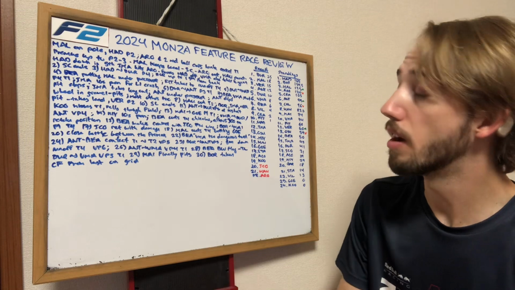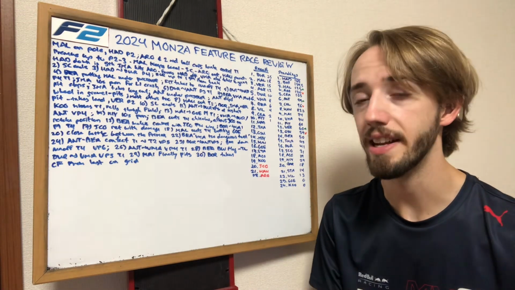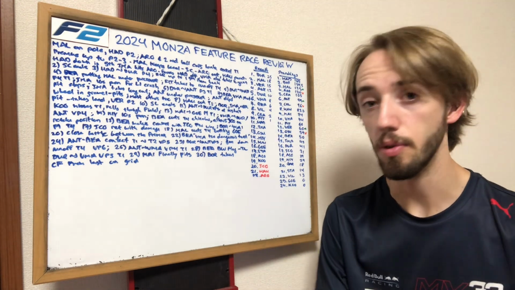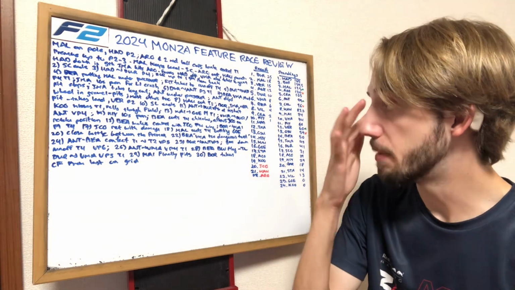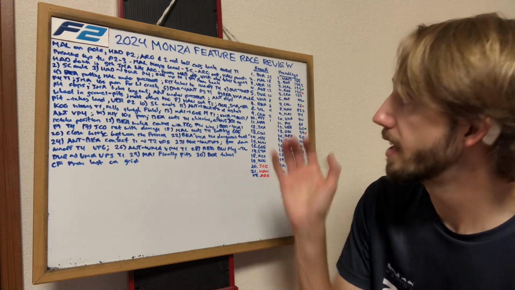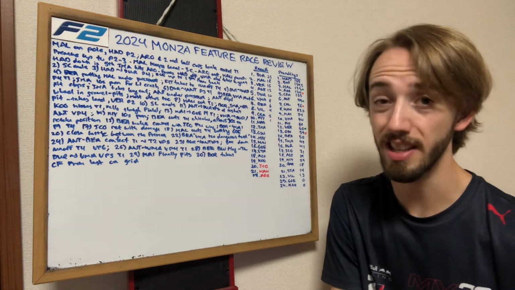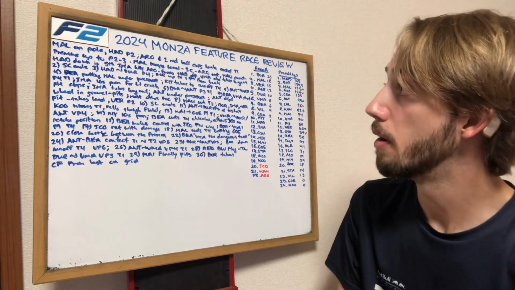The other Red Bull car of Hadjar, who was on the outside of Aaron, was forced to take the runoff going into turn one, and then of course had to go through the bollards and lost a bunch of positions as well. He came out P5 after that, and that of course led to a safety car. Other driver involved in that, Dennis Hauger, had a puncture and a broken front wing, so he had to come in for repairs.